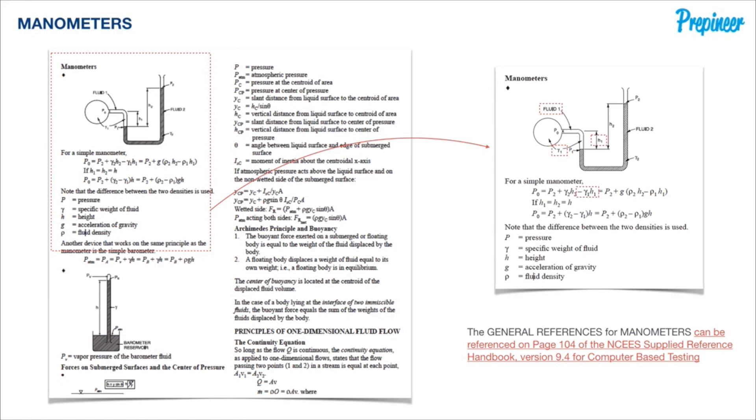And that's it. All they did was start with the pressure they're looking for, P_not, went upwards towards the pressure they're trying to figure out, P2, and then worked themselves backwards using the pressure-height relationship of a static liquid, developing, adding terms and subtracting terms based on the elevation change. This is a simple open-ended U-tube manometer, but no matter how complex the measuring device gets, the steps will be the same.